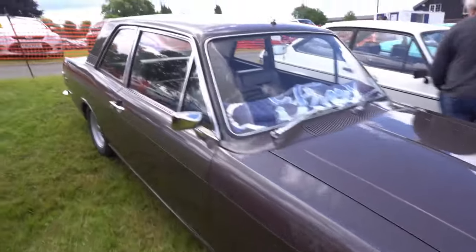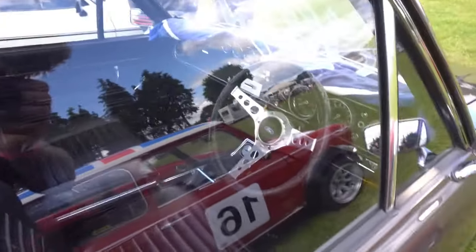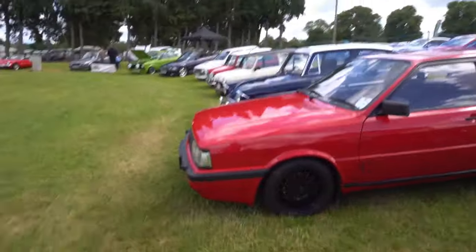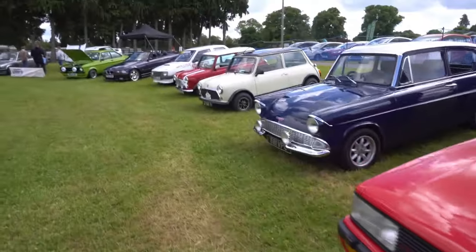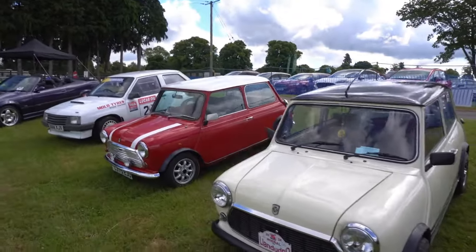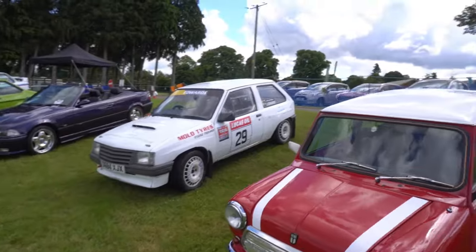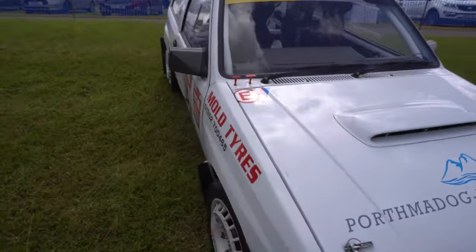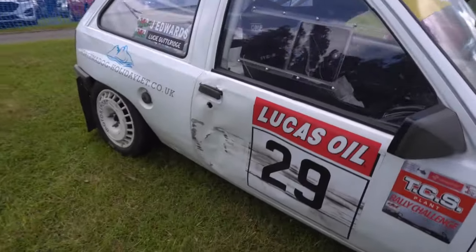This is an RS and Dolphin model. Quite a lot of wheel. Oh, little mini. More minis. We've got a nice little Nova rally car here. I've seen this one about from Mold. Bit of impact damage on the door, but it's a beautiful little thing, dead well presented.